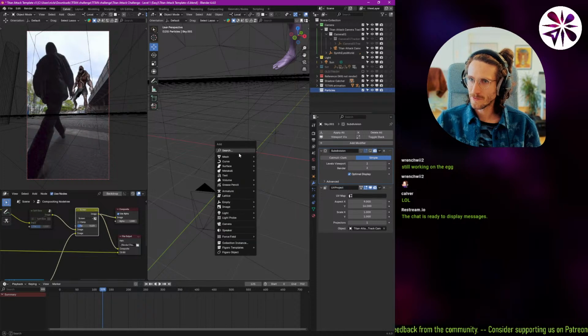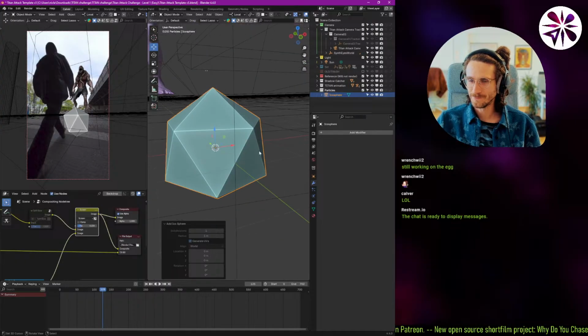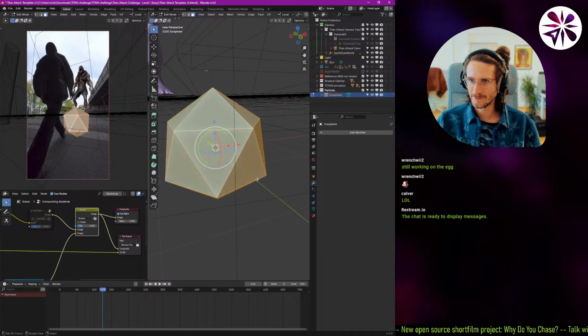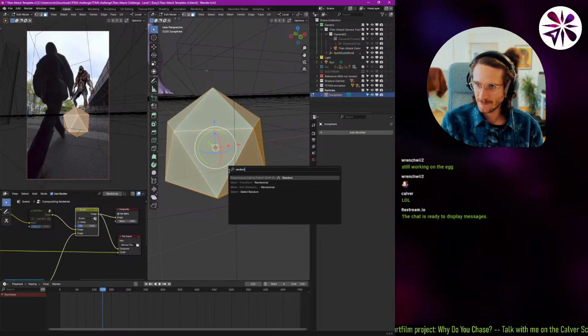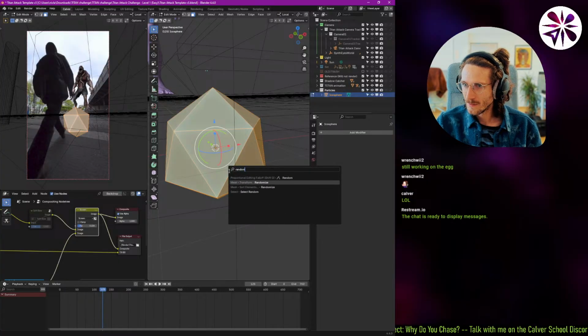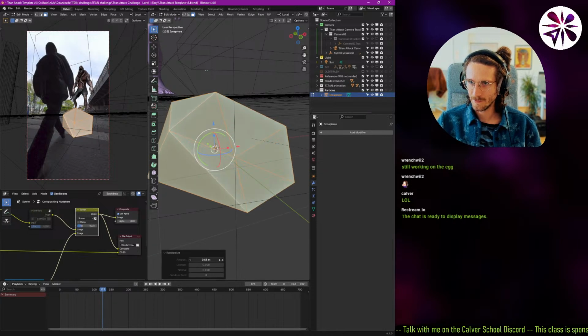So I'm gonna just create a random little piece of debris, I guess. Just an icosphere, pretty low resolution. And then I'm also gonna do some random displacement here. I think there was a way to randomize. Oh yeah, here we go. So here we could just randomize the look of this thing a little bit.